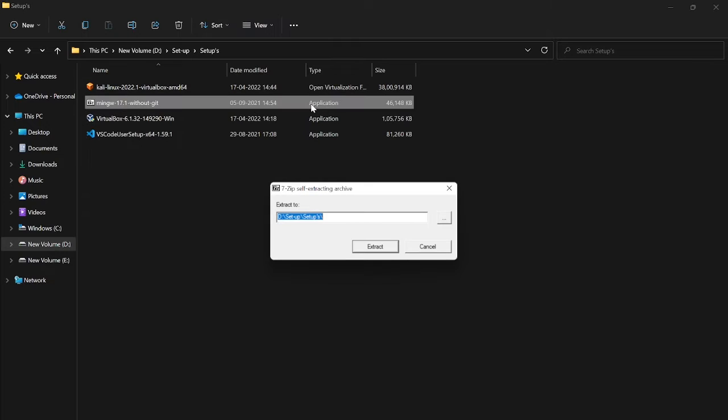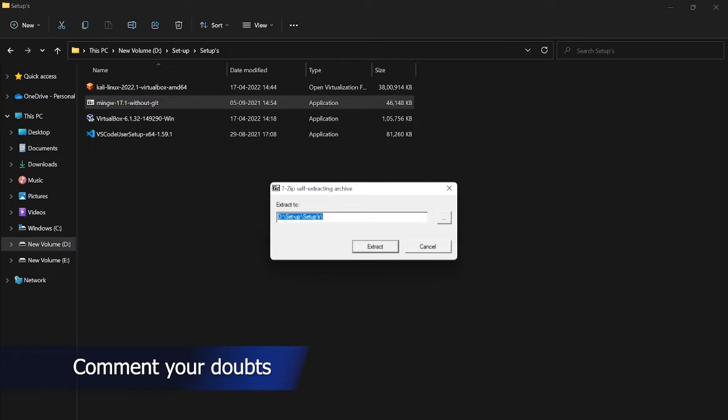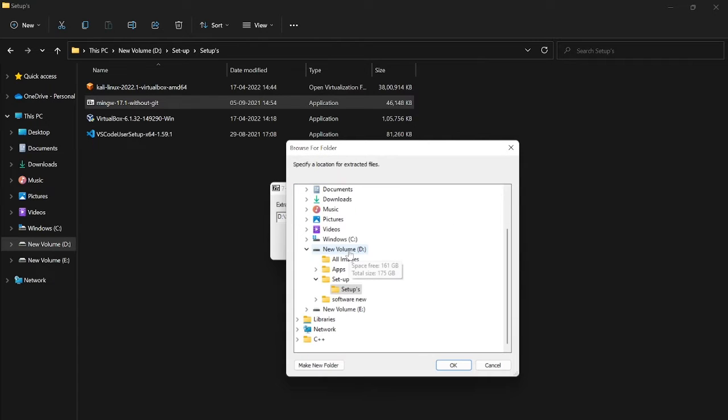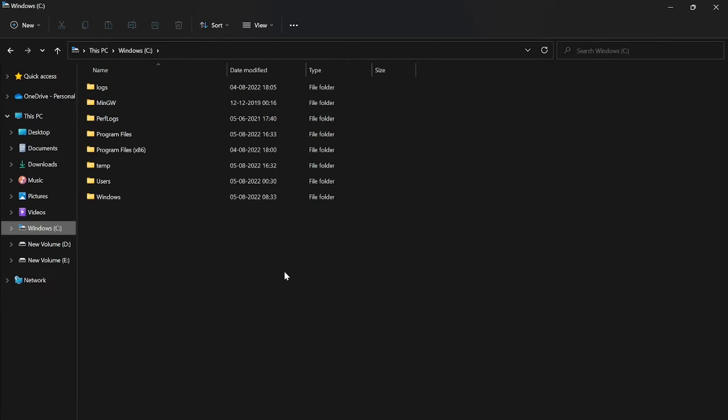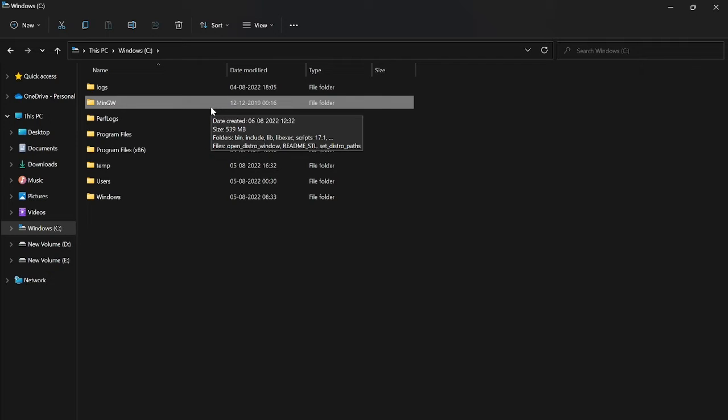It is here. Double click on it to open, and you have to set a path where you need to extract data. And I have already extracted it. Then you have to click extract and it will automatically extract it. Okay. And it is recommended that you download it in the C drive. Click on extract, and let's now come to where you have extracted the file. I have extracted in the C folder, and I also recommend you to extract it in C drive.